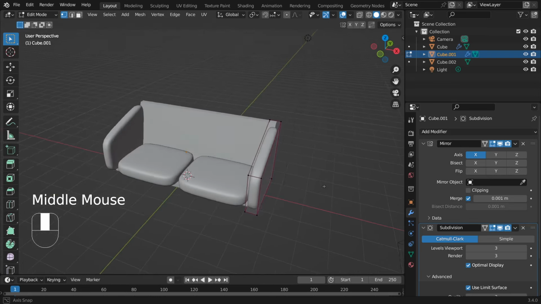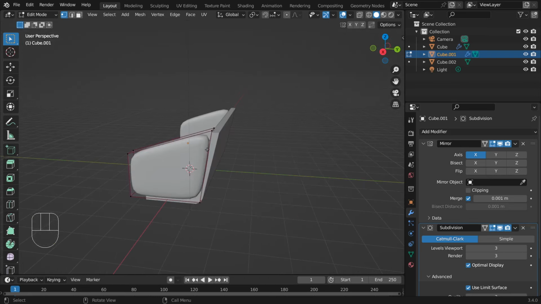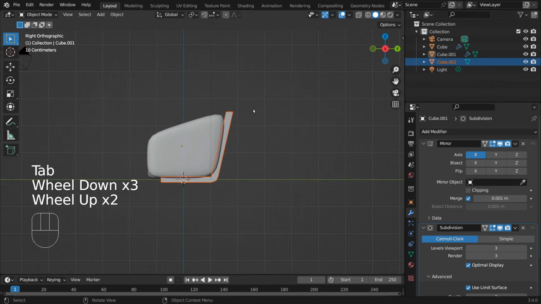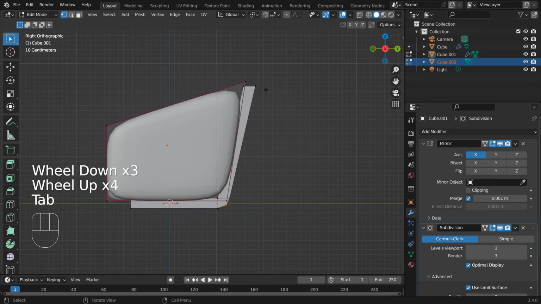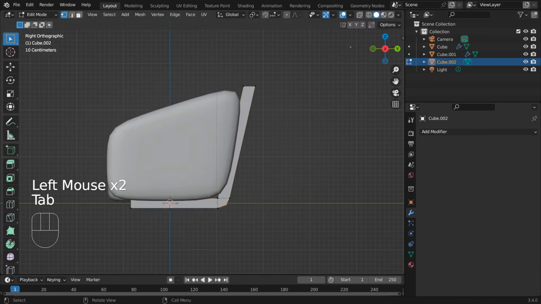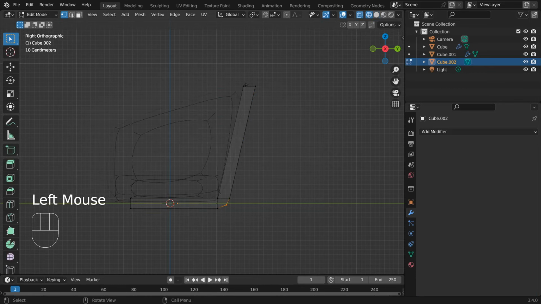Okay, so I don't really care about that, but clearly this area needs a little bit of fixing, so maybe just go back to this cube, and just exit edit mode and enter edit mode when I select this one and go to wireframe, because this part definitely needs to go down.